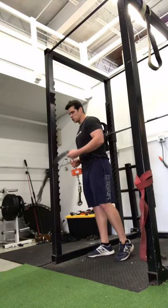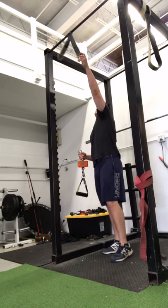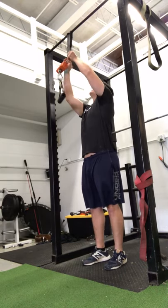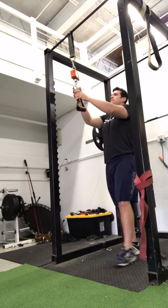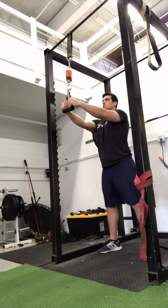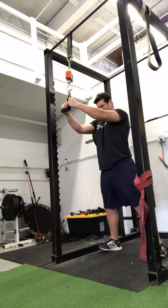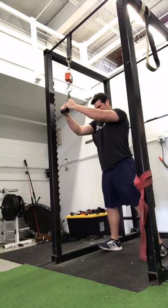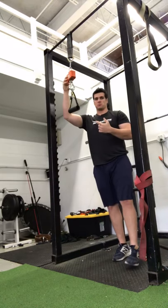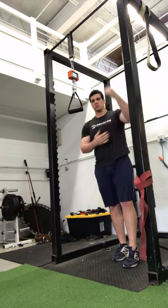This is going to be a very good measurement to make sure that all the strength training we do in the weight room is working. And then the last one — simply going to have it right out in front of the head, attached at the top of the squat rack with straight arms — you're going to pull straight down as hard as possible, seeing what the peak force production you could create from your lats would be.